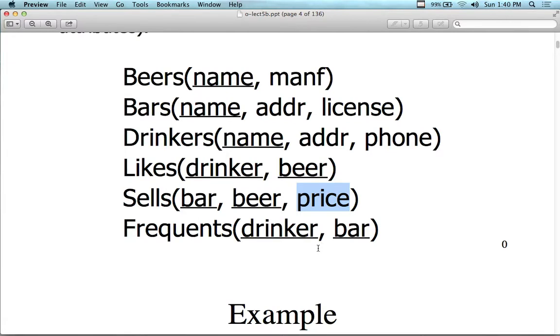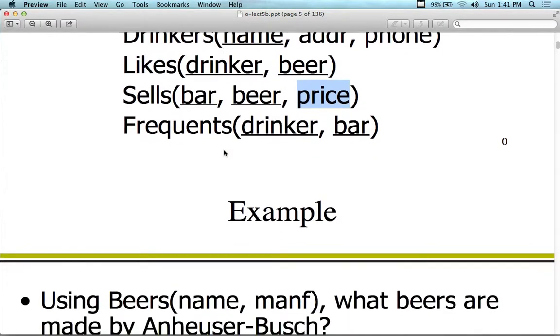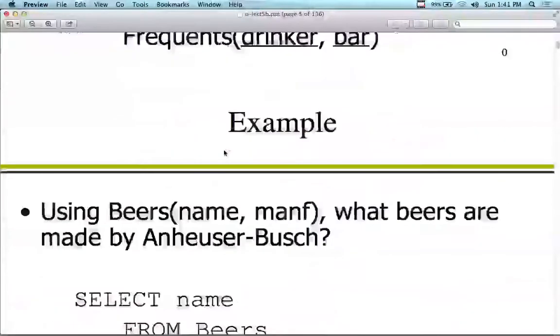Frequents has 2 foreign keys in it. It has the name of the bar and the name of the drinker. So if we put name comma name, it wouldn't have made any sense. But because we put drinker comma bar, it makes more sense. So sometimes it's optional what you name things, but sometimes that helps.